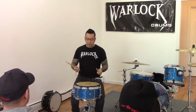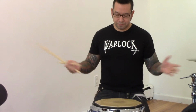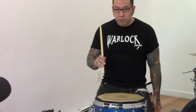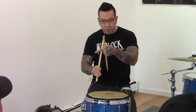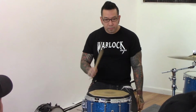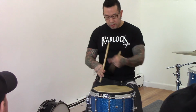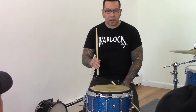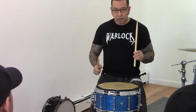So basically this is called a full stroke, and I learned this from Joe Morello, and this basically changed my playing. It's when you actually hit the drum and you let the natural rebound of the stick come back up on its own. I'm making one stroke and the rebound of the stick is coming back on its own. Okay? So I'm starting up here and the stick comes back.